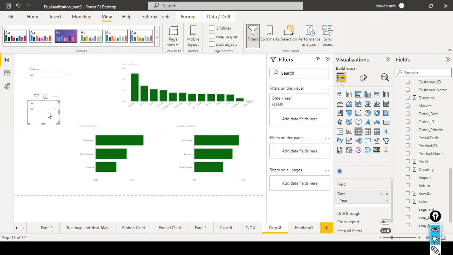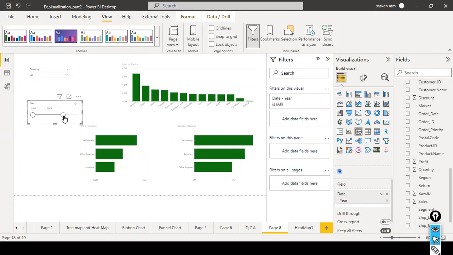Drop down you know very well, so you are comfortable with drop down and list. Then between: in the case of between, you have a slider. If you move the slider towards the left side, the range will change. If you move it towards the right side, the maximum value will be there. And if you don't want to start from 2011, you need to drag the slider from the left side towards the right. So these are the options available.